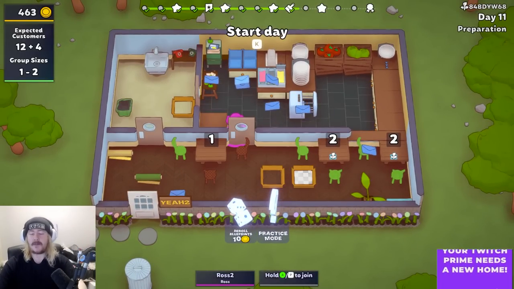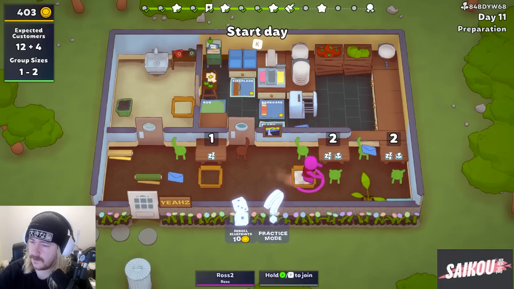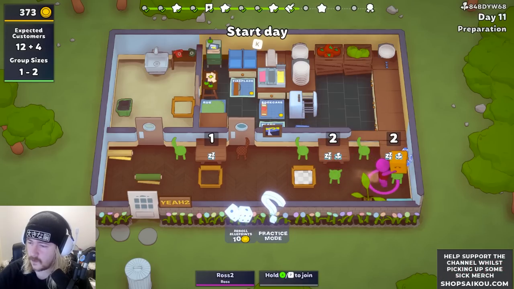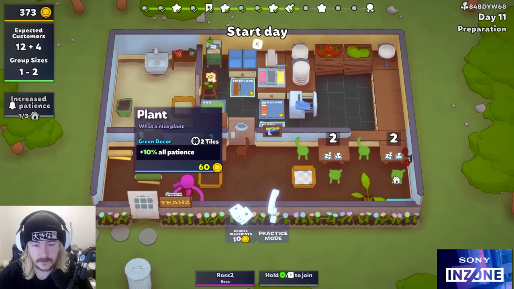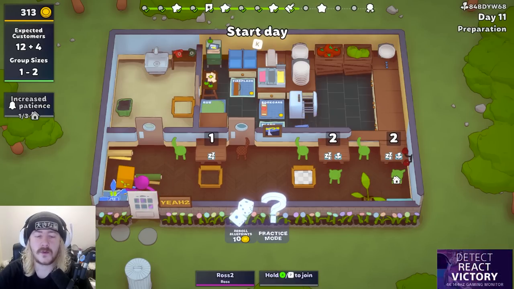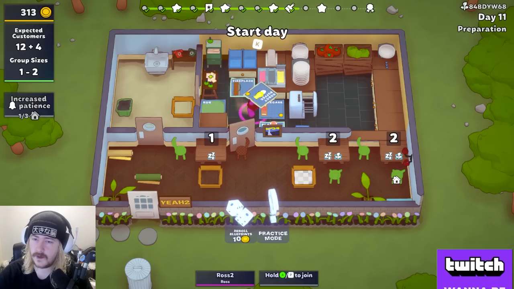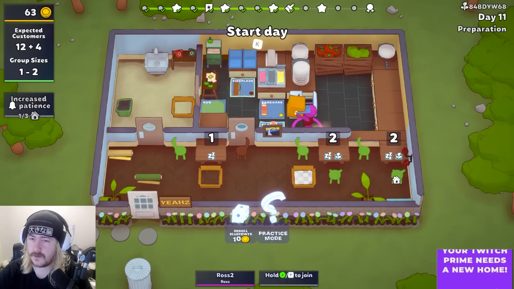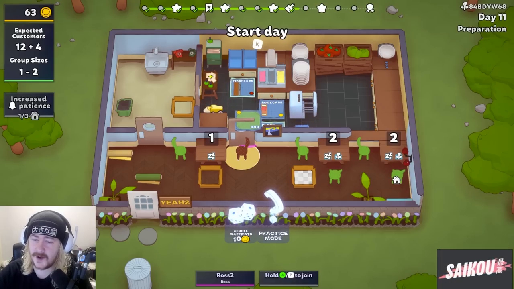We made it happen. Okay, can painting. Yeah. Double patience. Well, wall light. What do you think? Increase patience. A plant. What if we put all of our money into increasing patience? I would like a robot buffer also, please. Thank you. At this point, I don't care where you put it. Quite frankly.